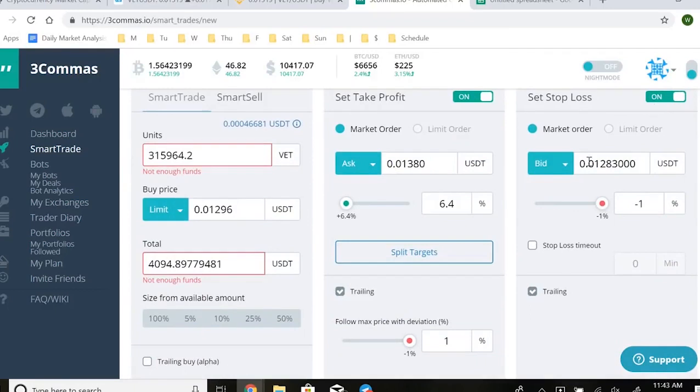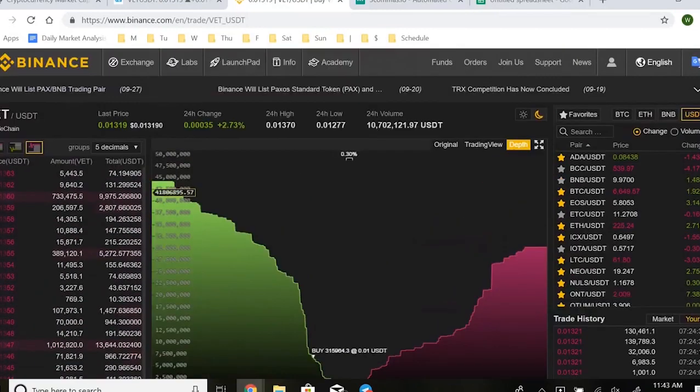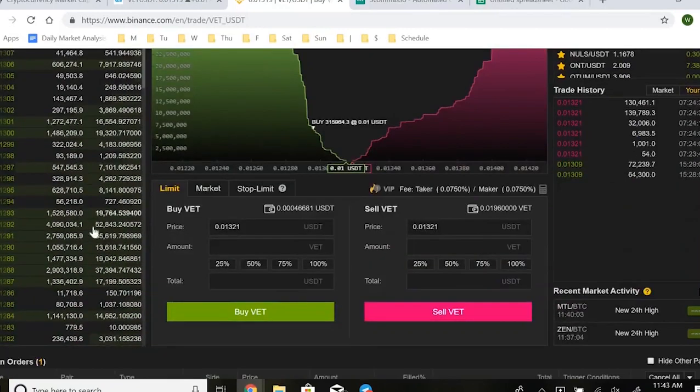So the stop loss, of course, you always want to have a stop loss on. I have a specific ratio that I use, which you can get if you want to take one of our private courses. For this trade, I'm going to do a 1% stop loss, so 1283, and I made sure that chances are I won't hit that because there's such a large buy cushion above that number.